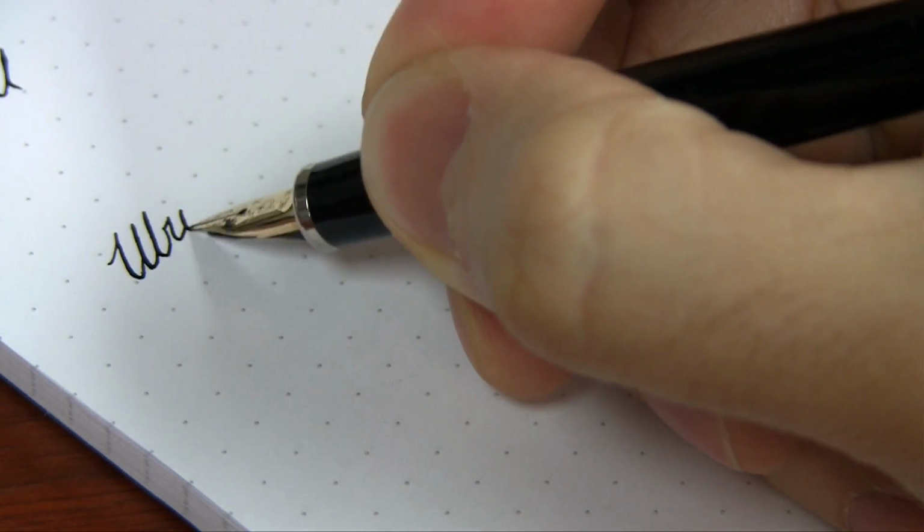Now, most people tend to associate gold nibs with being really smooth and glassy feeling, and generally gold nibs have a little more care taken to them than mass-produced stainless steel nibs. However, Platinum in general is really kind of known for having a little bit toothier nibs than some of the other companies. It's just kind of their style. It's not scratchy by any means. It's not going to drag and kind of cut the paper, as if you had tines that were misaligned or something on your pen. But you're going to feel more feedback from the paper than you would on most other gold nib pens. So that's just something to be aware of.